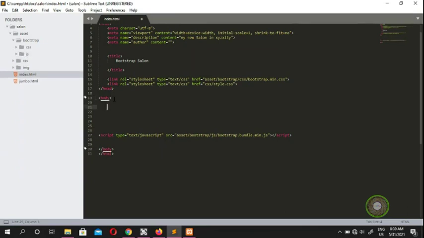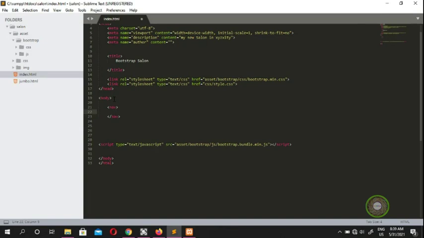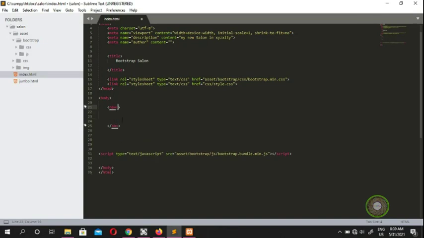All right, to begin with, Bootstrap 5 is exactly the same as normal Bootstrap, with a few differences. This one has a container fluid. I'm going to show you what container fluid is, but we begin with the nav. So we put a nav, and we put the class navbar, navbar expand, because we want it expanded and large, and navbar light, bg light.